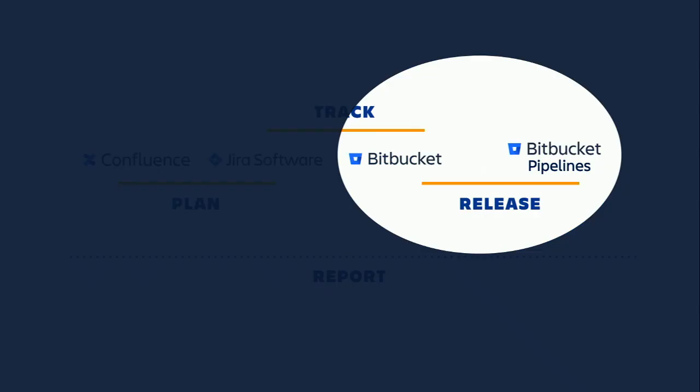So this is Bitbucket and Bitbucket Pipelines. They're automatic, integrated, and they help us in our release process. Okay. So all our development and deployment, everything exists in the cloud now. Even Salesforce development, Salesforce being in the cloud, and our whole release process in the cloud, like Jira Cloud, Confluence Cloud, Bitbucket in the cloud, and pipelines. And this helped us to increase our release velocity. Our team is now able to focus on other areas, whereas initially we had a bigger team trying to maintain all our automation CI servers.